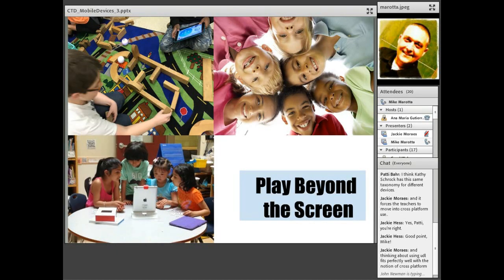And that's kind of an interesting thing. And I think if we start to see that shift, which we are seeing a little bit, then you'll see mobile devices used in a much different way, where they are just part of the activity. Perhaps not the driving force, perhaps not the only thing going on in an activity, but part of it and embedded into the activity.